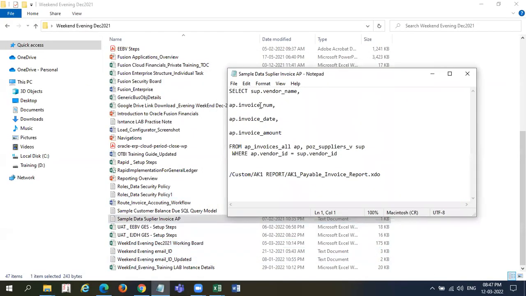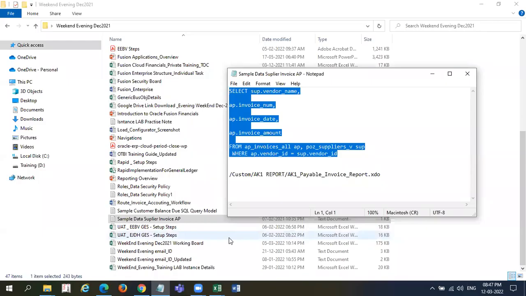So AP invoice number, AP invoice date, AP invoice amount. Select AP invoice number, AP invoice date, AP invoice amount from AP invoices all. This is the simplest query. Also, I put a join with respect to vendor name along with this particular query.